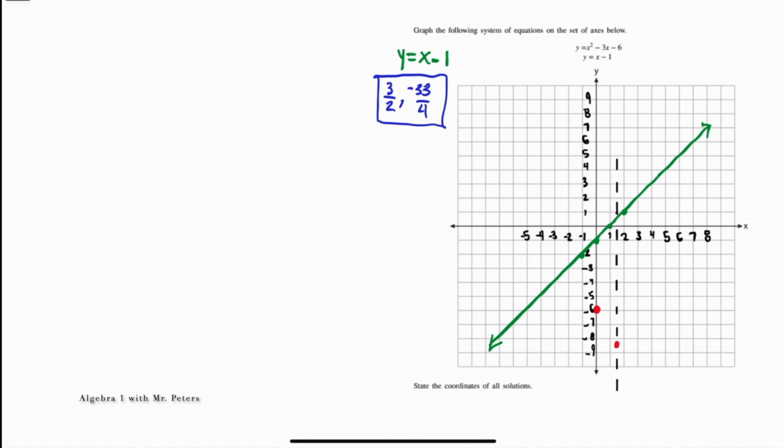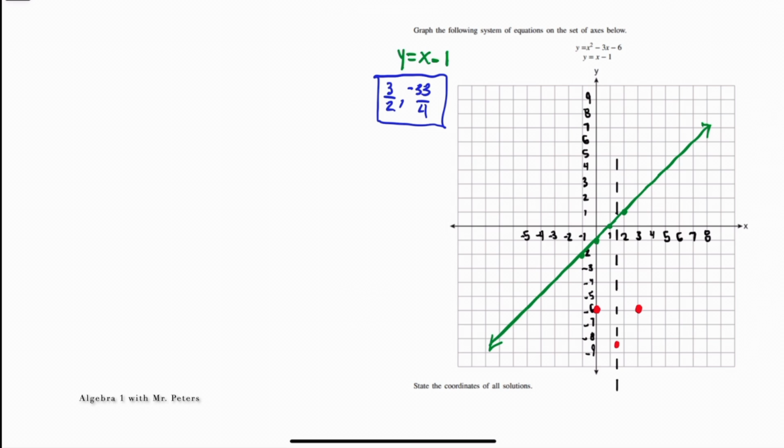Now, if we focus on the x values for the vertex, which is 1.5, and the y-intercept, which is 0, we notice that we went over to the left 1.5 spaces. So if I go to the right, the same distance, 1.5, my x is going to be 3, and that x is going to share the same y coordinate as the y-intercept.